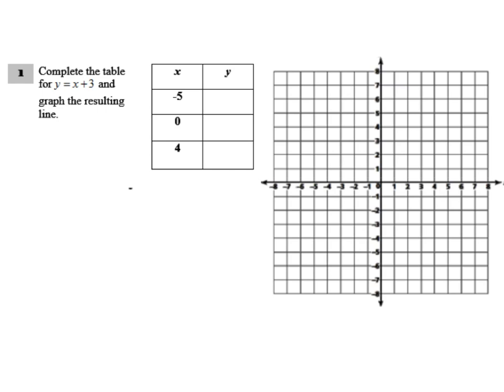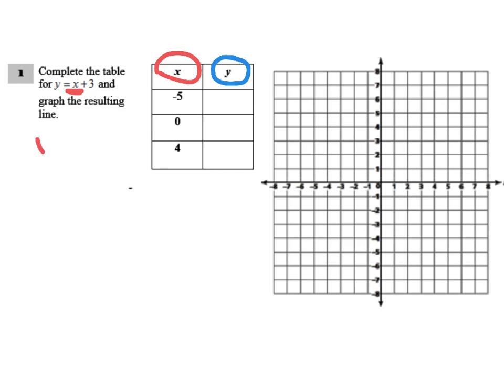Okay, this first column here is the x column. That means that's what you're going to plug in for x over here in your equation. Then when you get an answer, that will be your y. So when you go to plot, you'll have an x and a y. You can go left and right and then up and down. And you'll be able to plot these 3 points and graph the line.